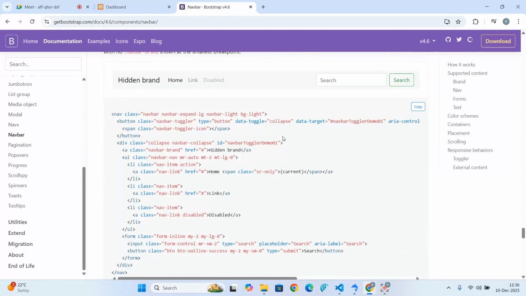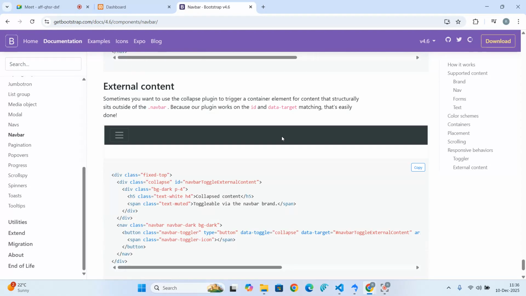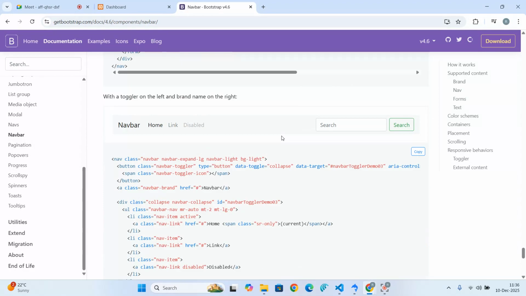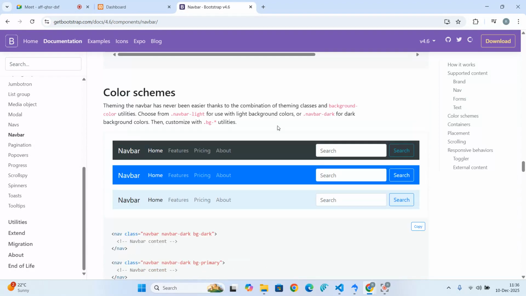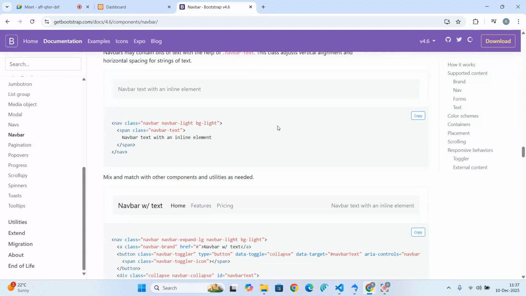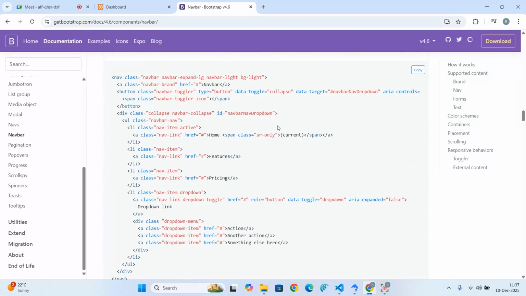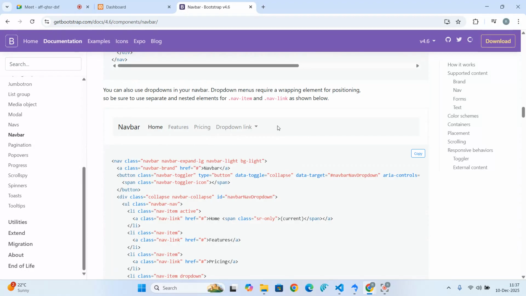Do I have it here? That one is when it is hidden. Anyway, let's just pick one. So the whole point is when you're dealing with navigation, what will happen is that you're just going to have some unordered list. Then for each list item, you're going to give them a class called something like navbar nav. That's the only thing that you need to do, and the rest should be able to work out.